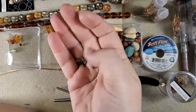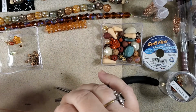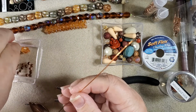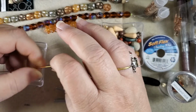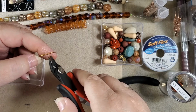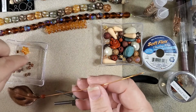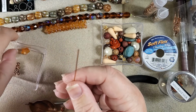Now, since we are using copper, I have brought in some copper dividers, or spacers as their actual name is, but I have a thing for spacers, so we're going to put this together here. Come here, baby. Now, as you can see, this touch of the wire here is bent, and sometimes the beads won't go over that. And if you have that problem, you can either try and straighten that, or if you have enough wire, just cut that little bit of wonkiness off, which is what I usually do. Maybe a copper one.